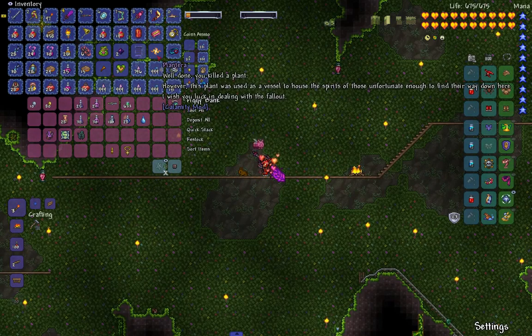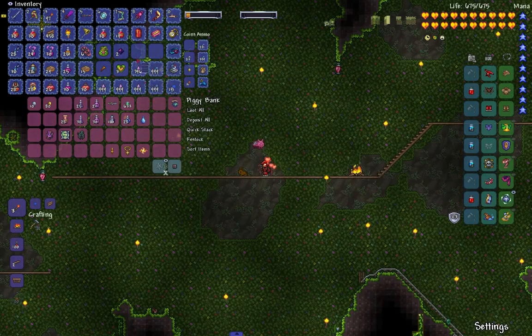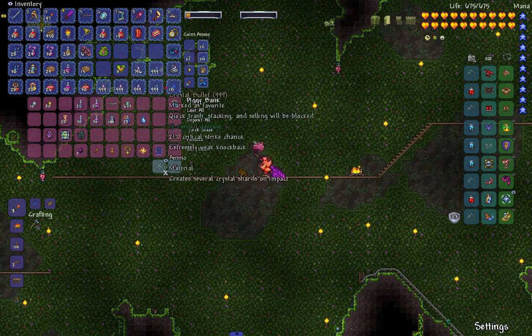Plantera. Well done, you killed a plant. However, this plant was used as a vessel to house the spirits of those unfortunate enough to find their way down here. I wish you luck in dealing with the fallout. Wrong game, pal. That's Bethesda's work.